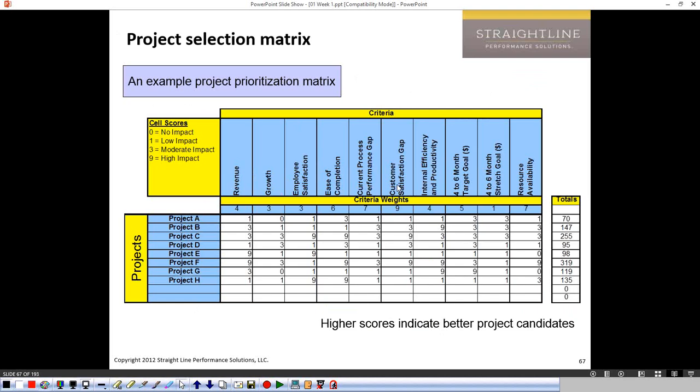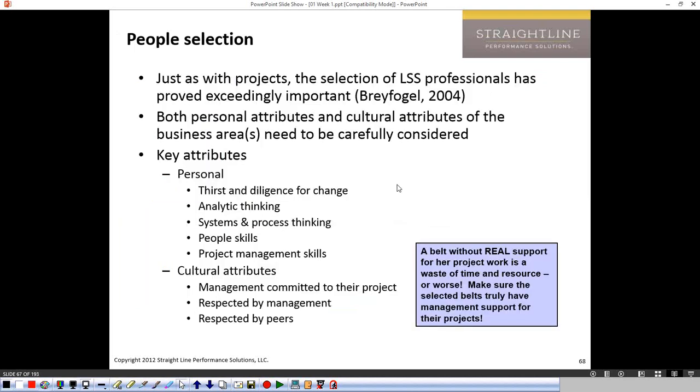Okay. Well, I think that what I want to do is take the opportunity to stop now, and we'll pick it up again. This is now talking about people selection.